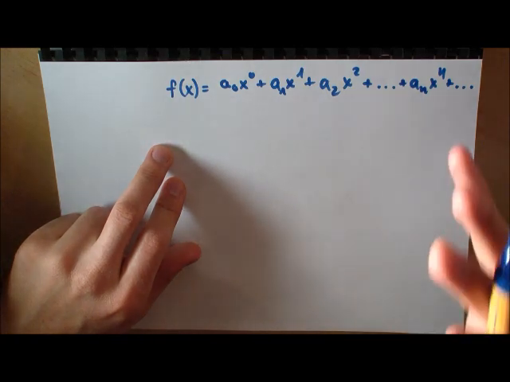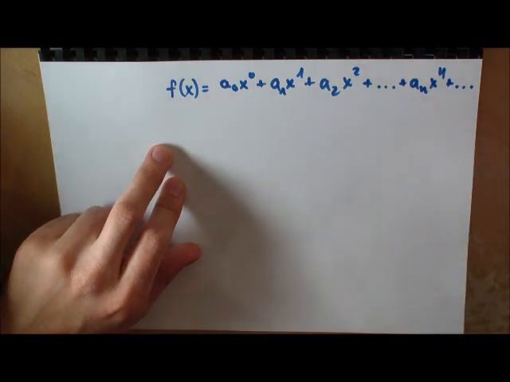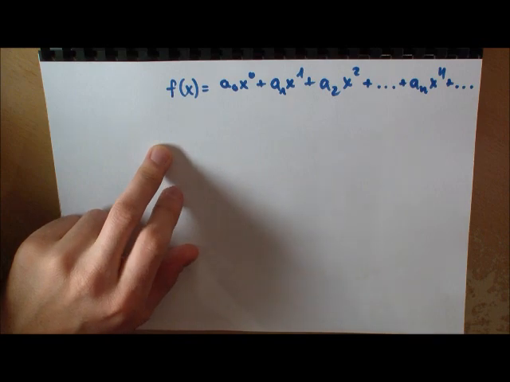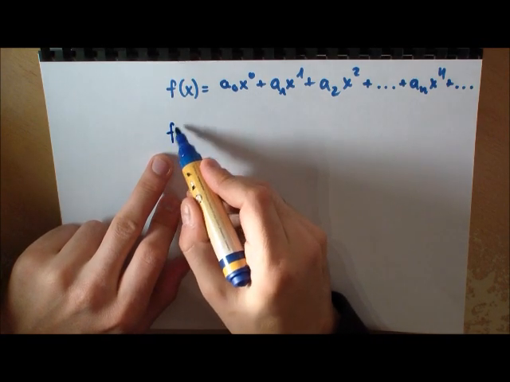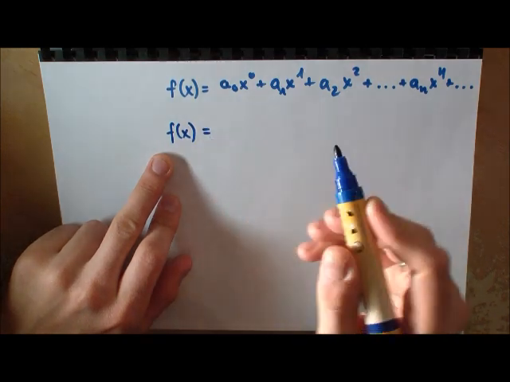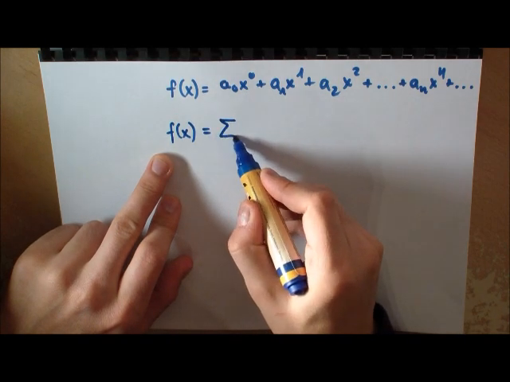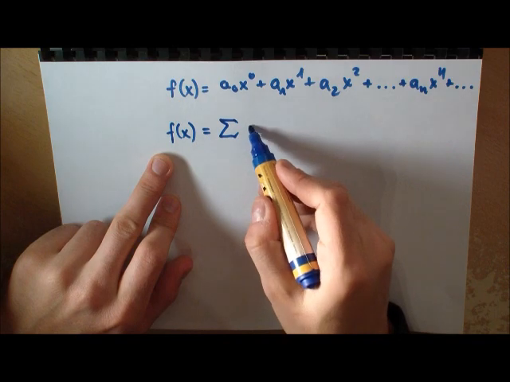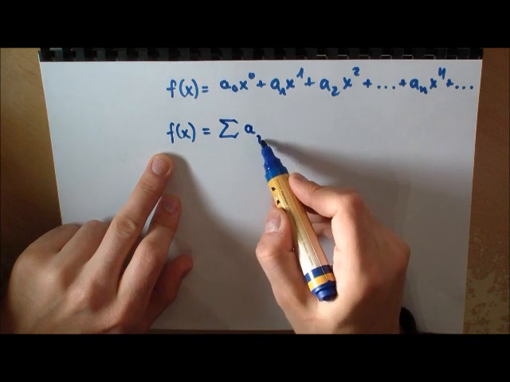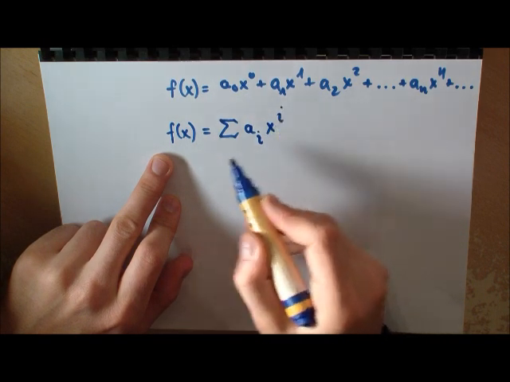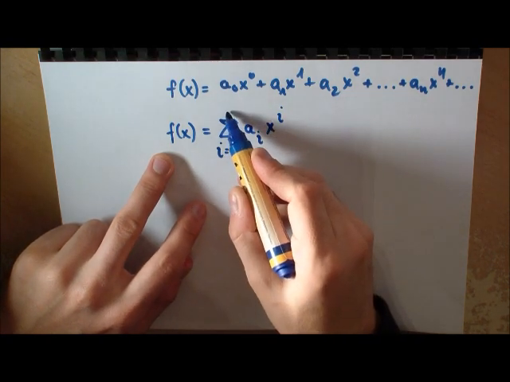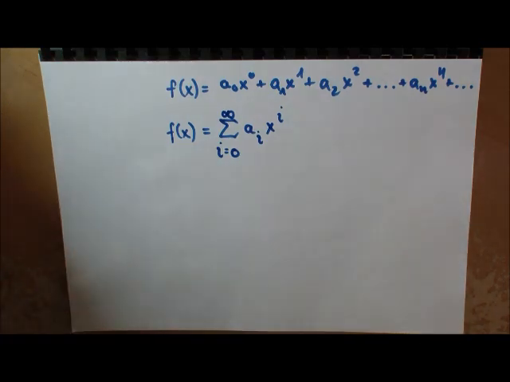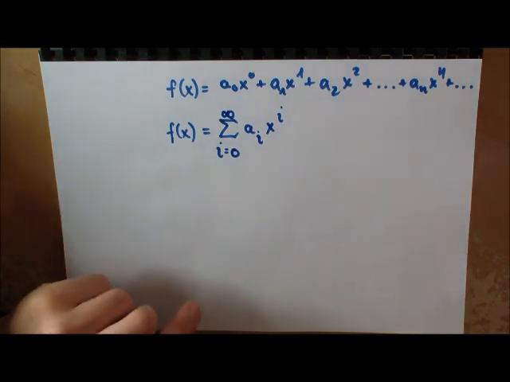Now, you could ask yourself, why did he start off with this? And actually, the idea is simple. What Taylor did was he said, let's take this function, and I'm writing this as a sum expression because it's just easier. I'm starting off with aᵢx to the i, where i is the index which starts at 0 and goes to infinity.